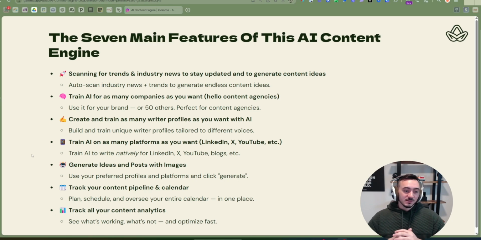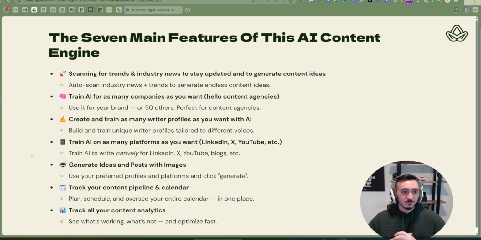The last thing is tracking all your content analytics. So it is very important to know what works, what doesn't, and have this over time, okay? Having different snapshots. It's super important, because otherwise, how else are you going to improve? You improve what you measure, right? It's not the first time that you're hearing this. So the system by default is going to allow you to track this manually, okay?